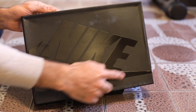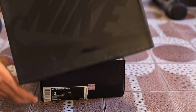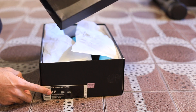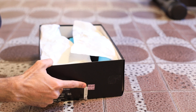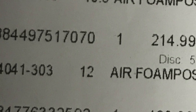This is the Nike logo on the box — I got these at the outlet. It's a pair of Foams, a sick colorway in my opinion. Let me know what you think in the comment section below. By the title you probably know how much I paid — here it says $215, but I paid much less than that.